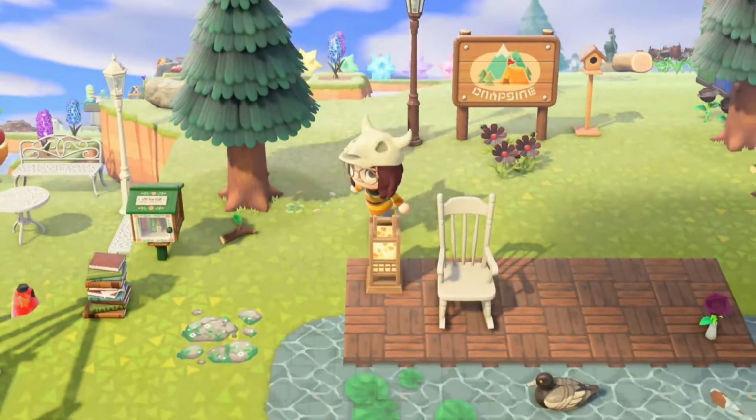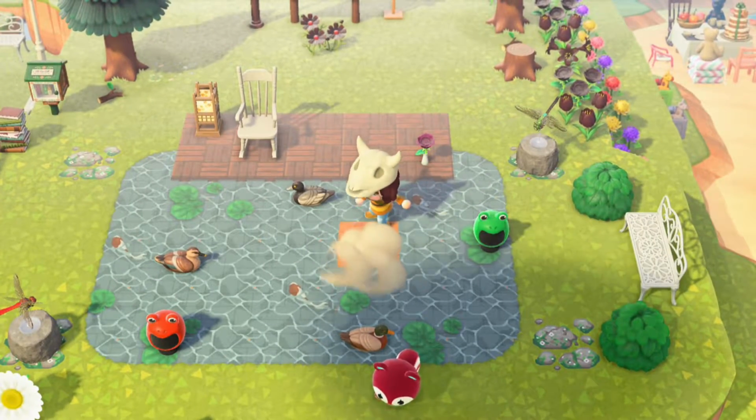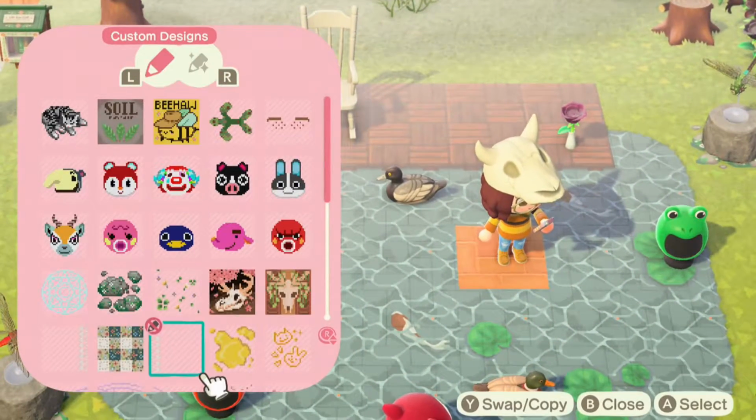Alright, let's continue on. So over here I have a little cozy koi pond area. And this is just the brick path that comes in the game. And then I just put a custom path over it for the koi pond.